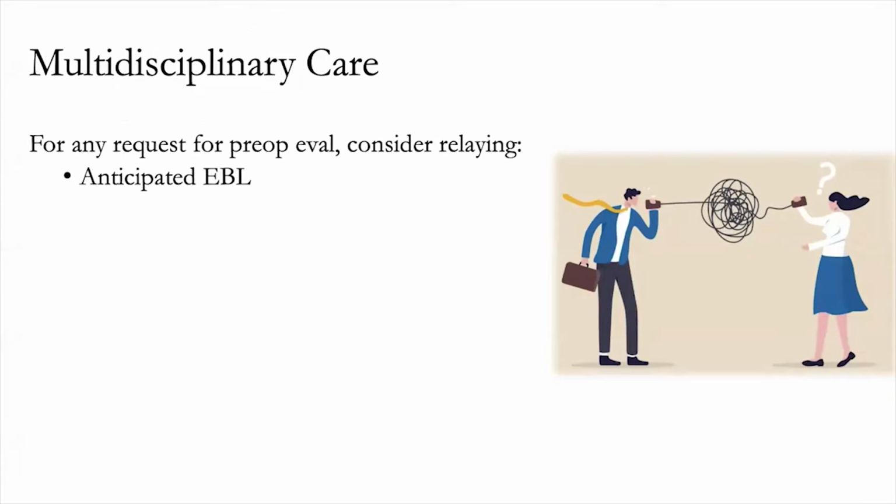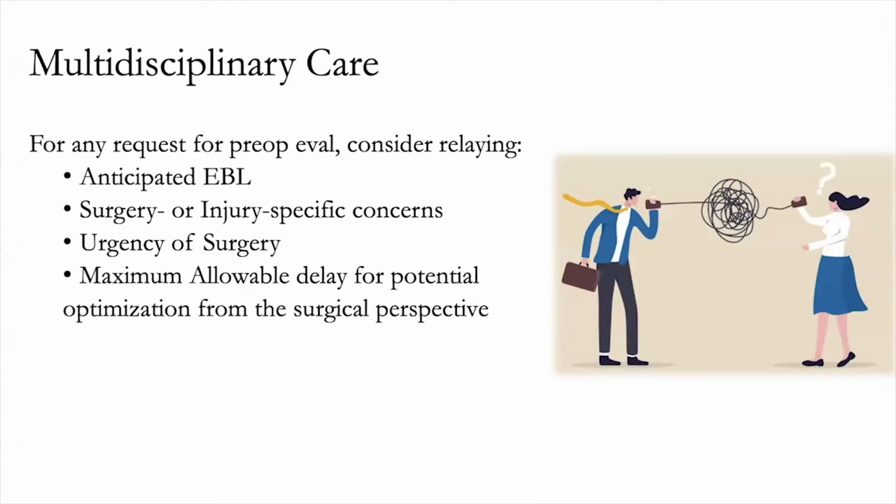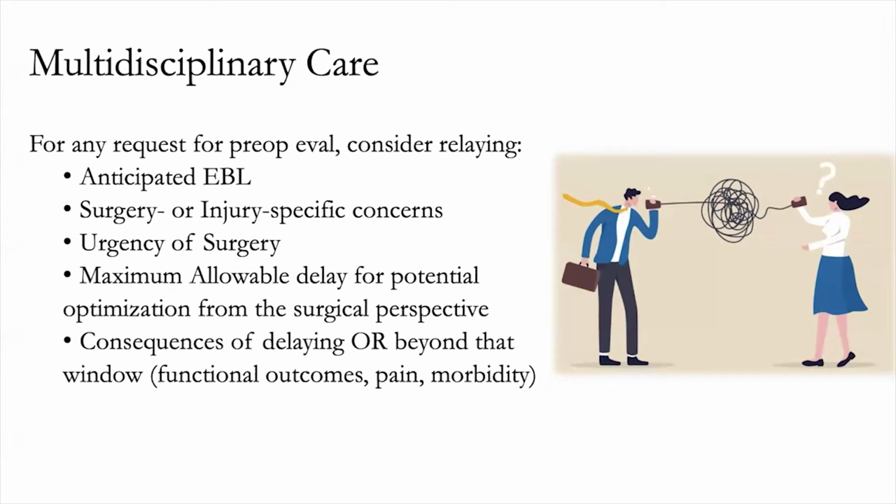Things that are helpful to us as preoperative consultants include anticipated blood loss, any surgery or injury-specific concerns you may have as a surgeon, and the urgency of surgery. If the patient needs optimization, then what is the maximal allowable delay to still allow a good functional and surgical outcome? And what are the consequences of delaying OR beyond that window, if we need to have a more involved conversation?